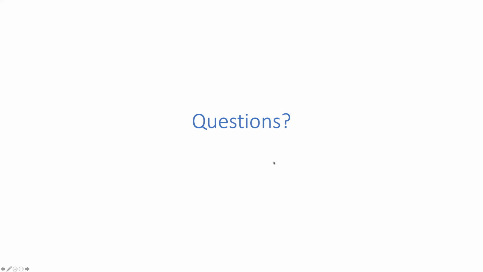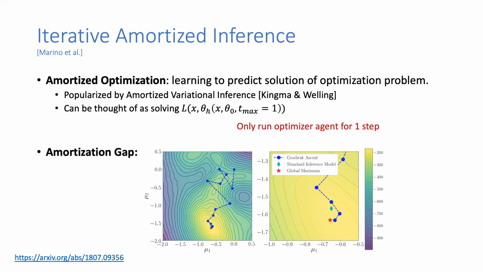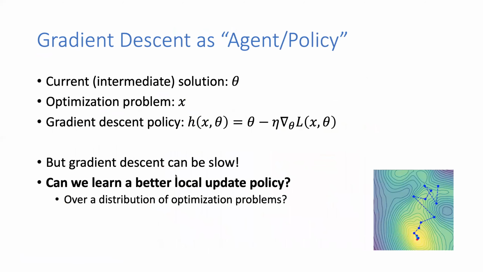Okay, great question. There are sort of two questions in there. One is, why don't we see people use this in practice? And the second one is, this seems too expensive to train. I'll answer the second question first. Is this too expensive to train? Here's why it may not be, depending on your application. We assume that we have a distribution of optimization problems that we want to solve.